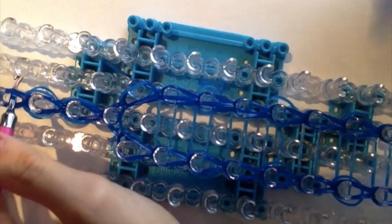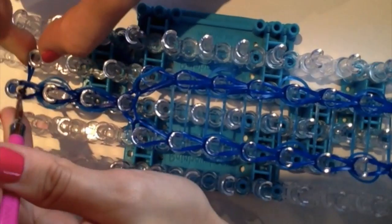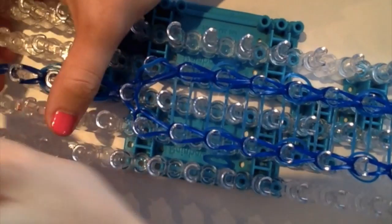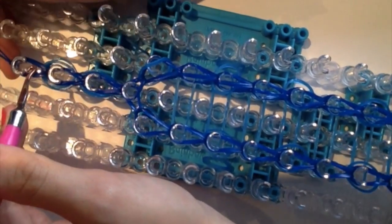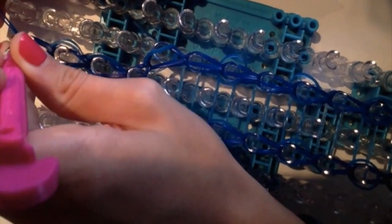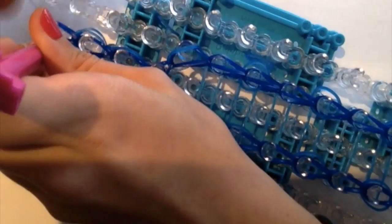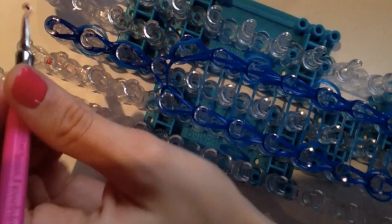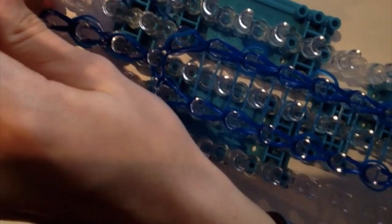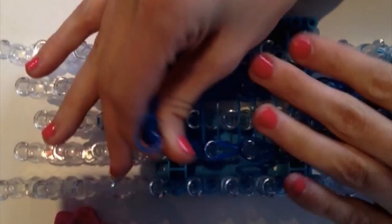Okay, now we're going to tie this off. Now this band we're using to tie it off, it has to be the tummy colour, which is navy blue jelly for me. Actually, nope, it's not going to be that colour. Take that off. I take that back. It is going to be your main body colour, the ocean blue. Okay, tie it off. And then we'll pull it off.